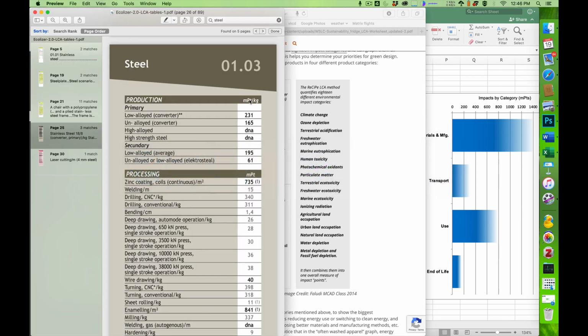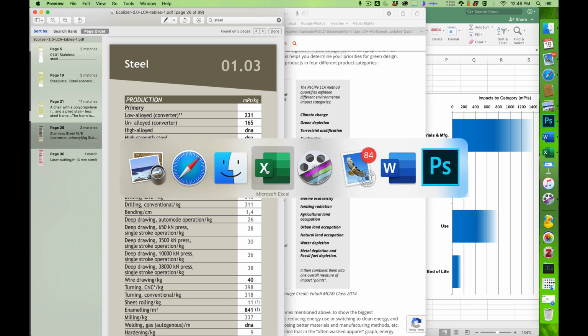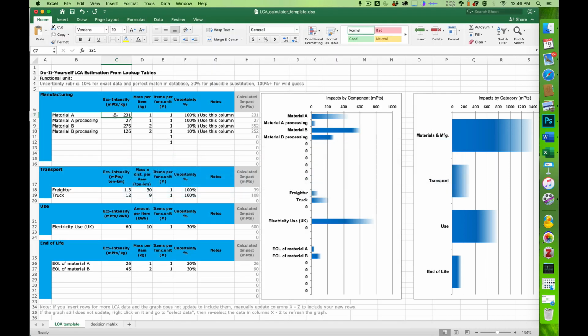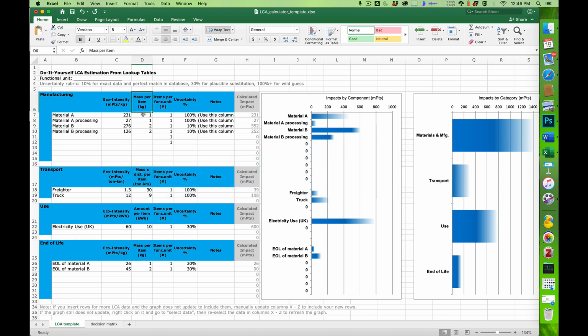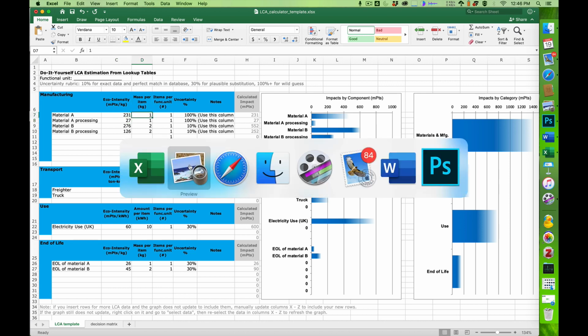So that is what these points are, but millipoints is 1/1000th of a point. So okay, 231 millipoints. Okay, so type in 231 there. You can see that I already had that in there because that was what I was doing last time. But anyway, but then, okay, how many kilos of material do we have here?